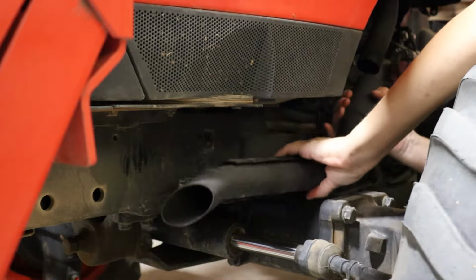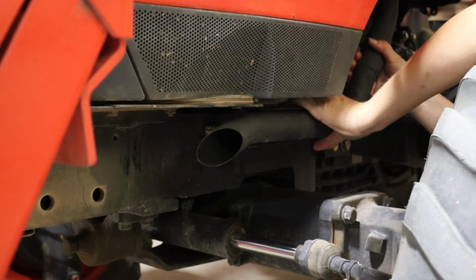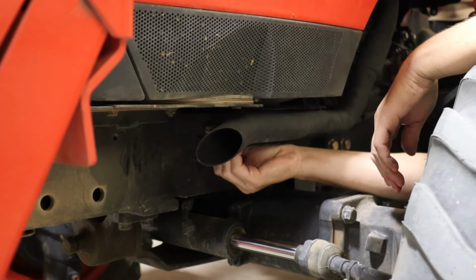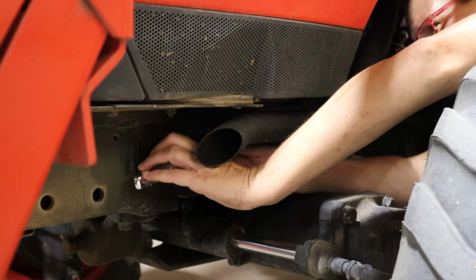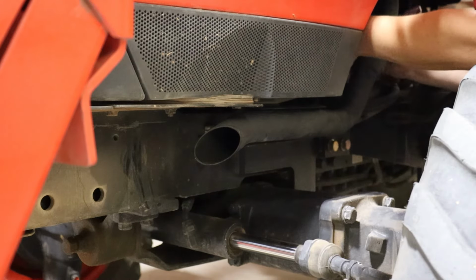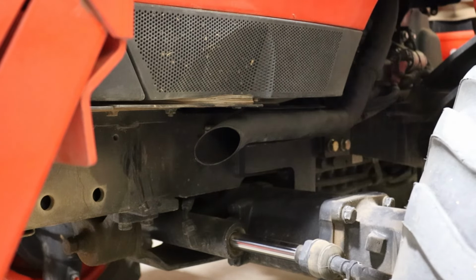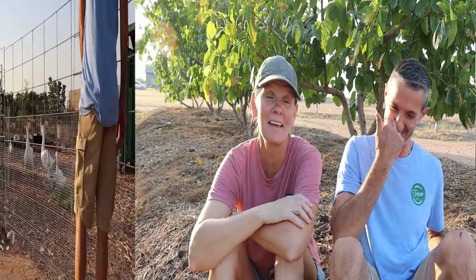And a little Miss Mechanic over here took care of something this week. What'd you do? Last week I was doing something and all of a sudden I saw a pipe and I'm like, what the heck is that? You're moving wood chips, you thought a pipe fell out of the wood chips. Yeah, it's the exhaust pipe, the piece that holds it to the tractor had broke off. Thankfully, we still had that little piece and thankfully we have a neighbor that's a welder. So Nate took it and fixed it for me, and then I put it back on the tractor. Yeah, you are now a diesel mechanic. I think you add that to your resume.